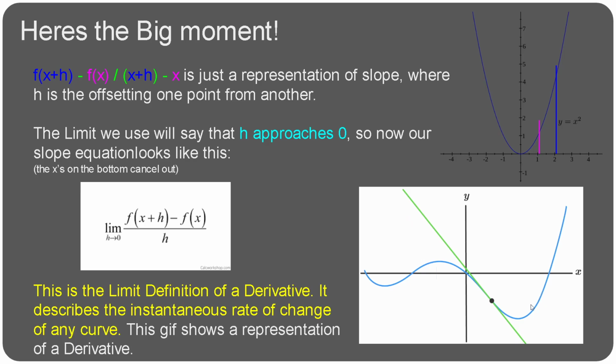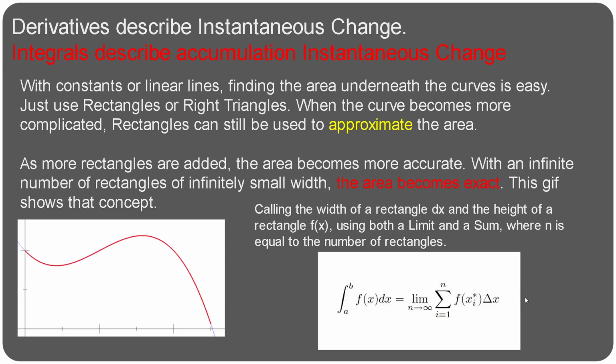This shows wonderfully what this process does. This point right here is x, and then when the GIF restarts, this is x plus h over here somewhere. There it is. This is f of x plus h. When that limit happens, the distance becomes 0, and that becomes the instantaneous rate of change. You can use just normal slope to find instantaneous slope. And here's where calculus gets even cooler.